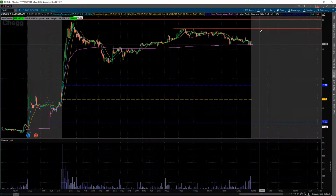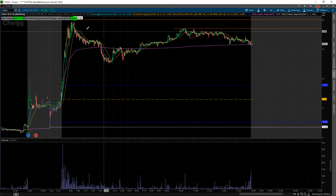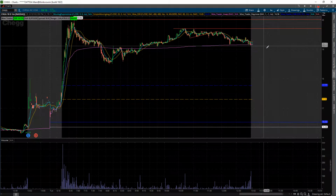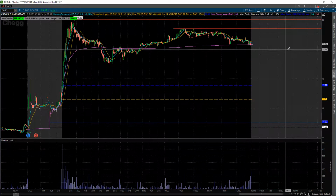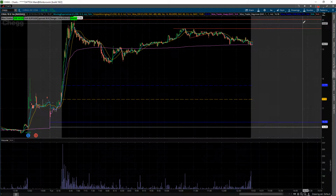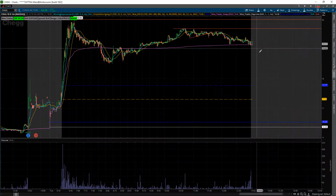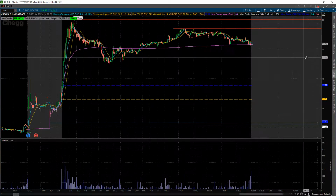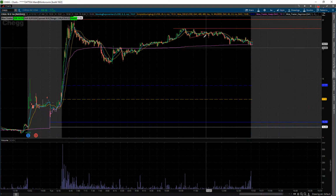I want to see which one happens first. I want to see either it ramps up towards that 20, gets stuck right here, and then pulls back down, or it actually ramps towards that 19, starts holding. Maybe we get a ramp back up towards that 20, or it loses that 19, which is another scenario, and then the 19 becomes like a top and it comes back down.